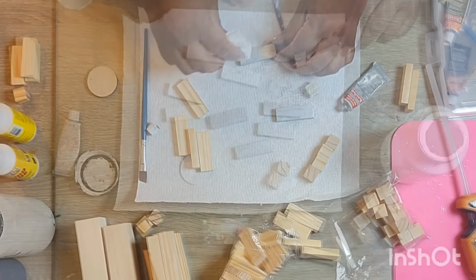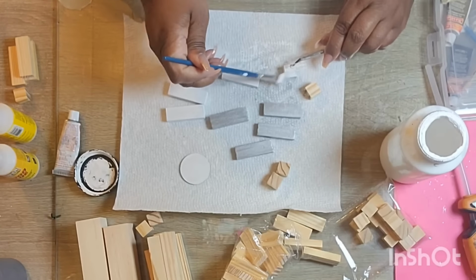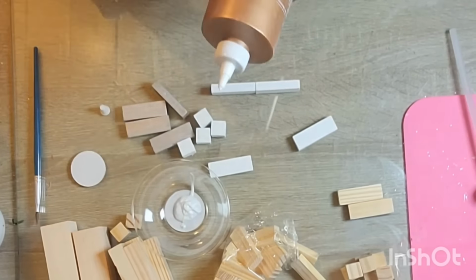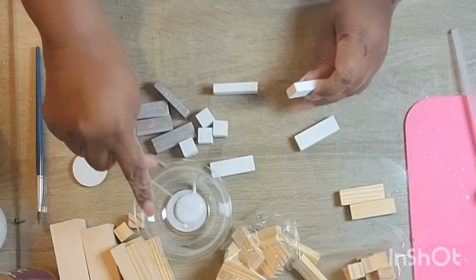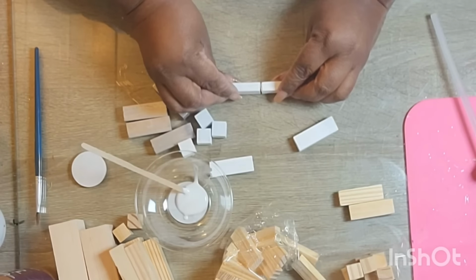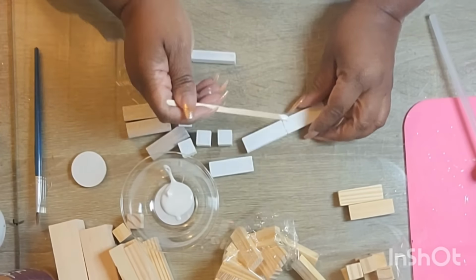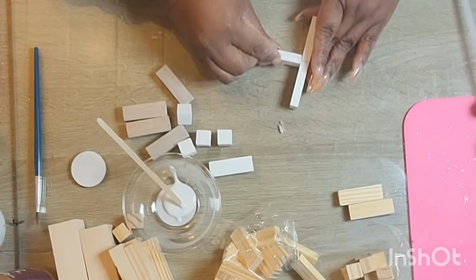So as you see, we're already jumping into project number one because we need to get through all 10 of these guys. So you can see right there, I just went in with some of my silver leaf golden silver leaf rubbing buff, and I also used some white paint by Waverly. So I did that on four of the tower tumbling blocks that you can get from Dollar Tree. I did four of each, and what you see I'm doing right here is I'm taking some of my Eileen's tacky glue and a little bit of hot glue to put these two together.